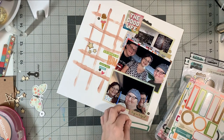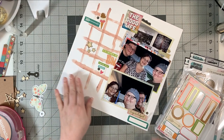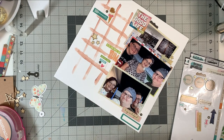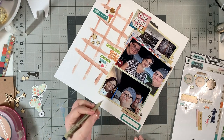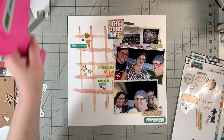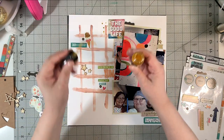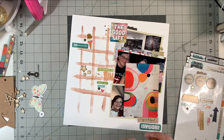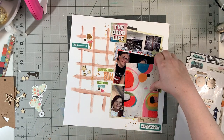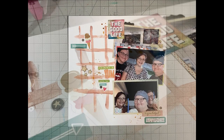I want to use a label sticker, so I go into my Freckled Fawn label sticker pack — I bought a lot of these at the sale last year. I then pull in a little aqua arrow to bring in another touch of that dark aqua color, which is in the lower corner of the "The Good Life" cut apart — I thought bringing in a third instance of that same color would work really well. I'm using a navy blue Micron marker pen that I found when I was unpacking, which I don't remember buying. The final thing I'm going to do is use some of this Tim Holtz Mica spray stain — it is very pigmented and very glittery. If you weren't able to get Heidi Swapp Gold Color Shine, this is comparable; not the exact same, but pretty similar.